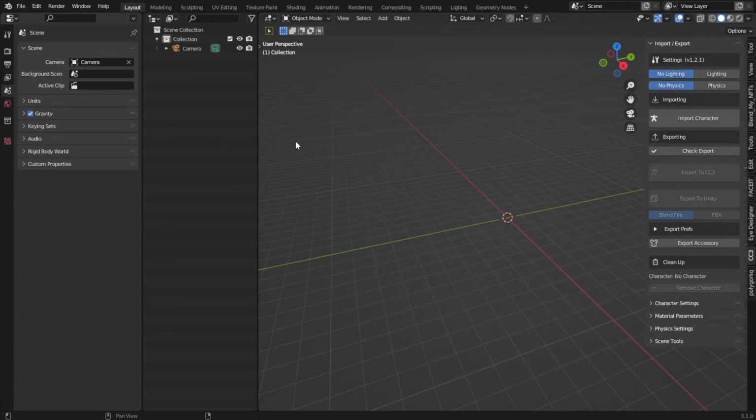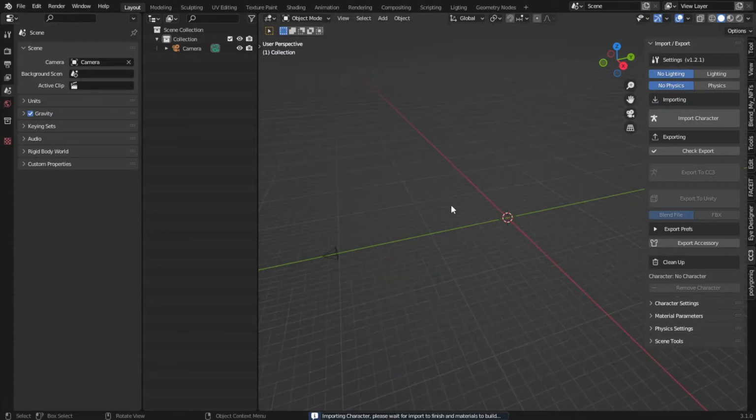Okay, so you import the character, and the character is in the work folder. You don't have to rename everything like I am. This is just my PC, my style. You just do it the way you want it. So let's give it a few seconds to come into Blender.